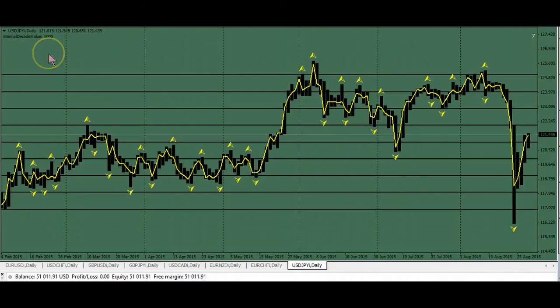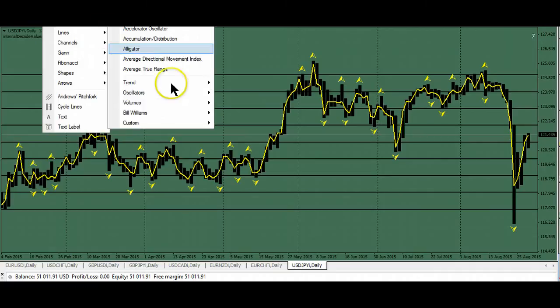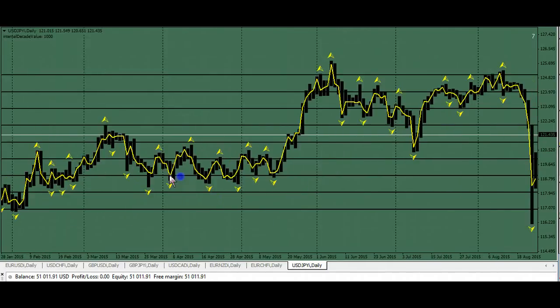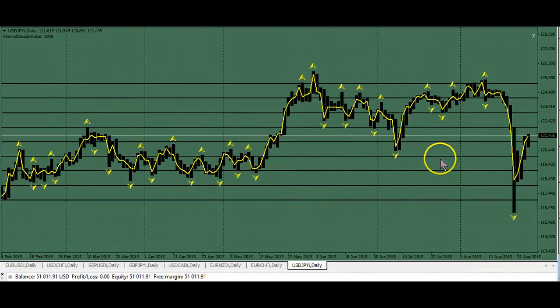Okay, inside MetaTrader, you've got this tool. You go to indicators and go to Bill Williams, and they call it Fractals. I just saw a guy have this on his chart, and there's a rule system based on how to trade this fractal, and I think there's a combination of, is it an uptrend or downtrend? But let's imagine we're in an uptrend.